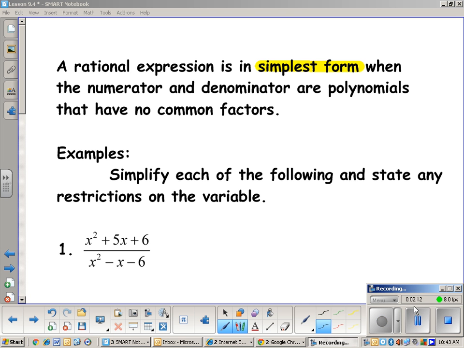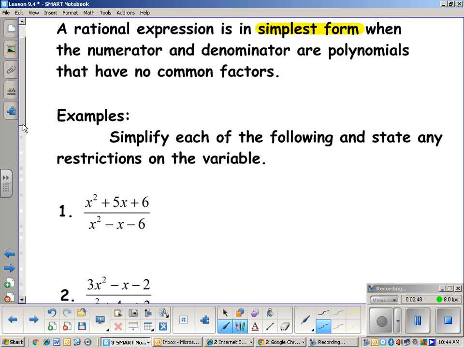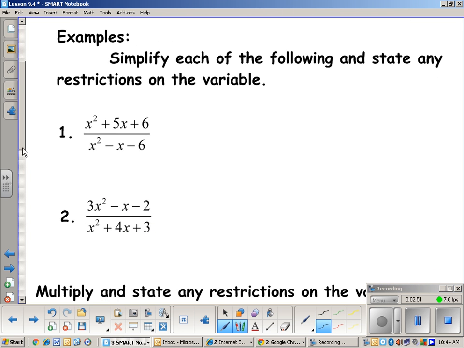All right, so a rational expression is in its simplest form when the numerator and the denominator are polynomials that have nothing in common or have no common factors, okay? So in simplest form, sorry you guys, if there aren't any factors on top that can cancel out with the factors on the bottom. All right? So that's just kind of a fancy way to put that. I'm going to move this up a little bit. You guys cool to this point right here?